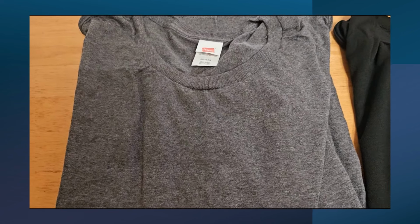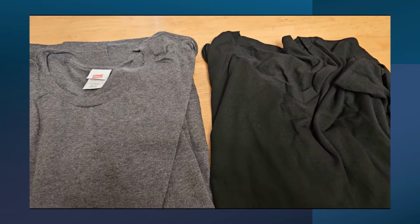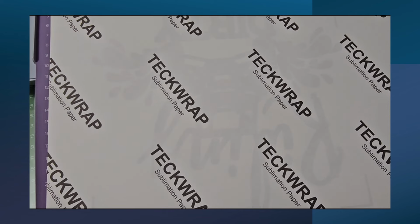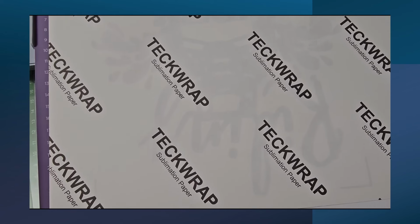And again, glow in the dark on this one, glitter vinyl on this one, and then we will be putting our sublimation design on top of those vinyls. And I did use TeckWrap sublimation paper for this as well.